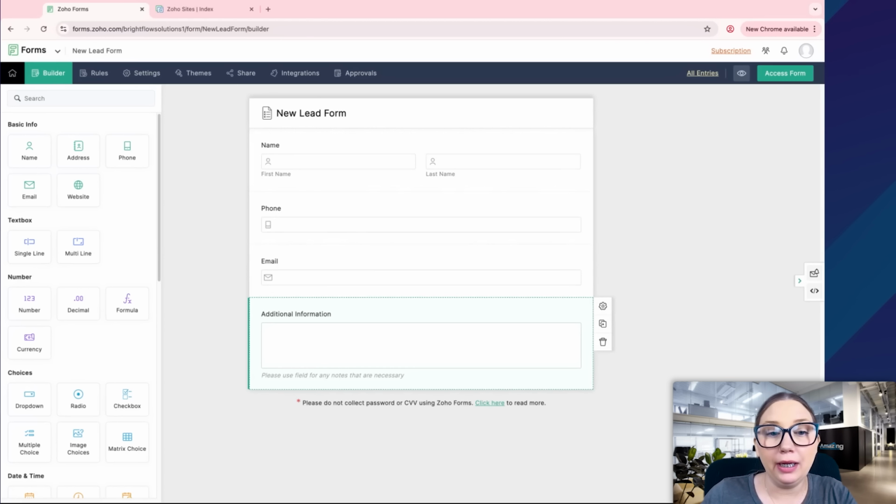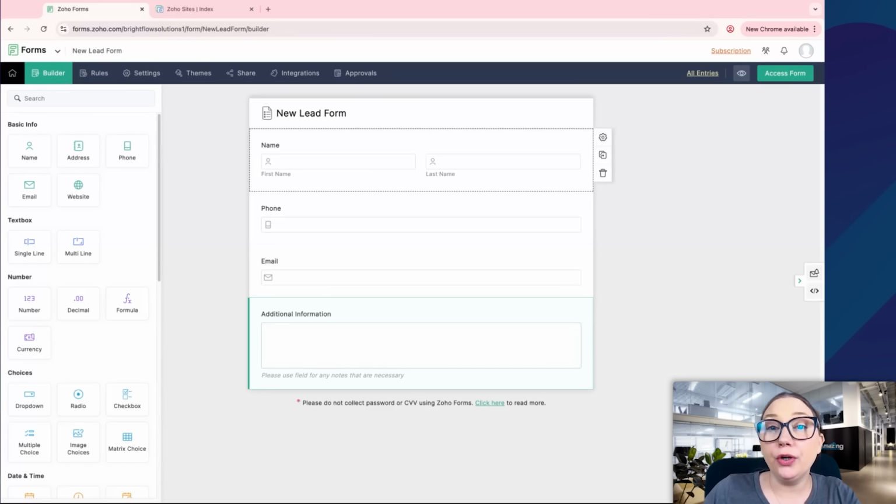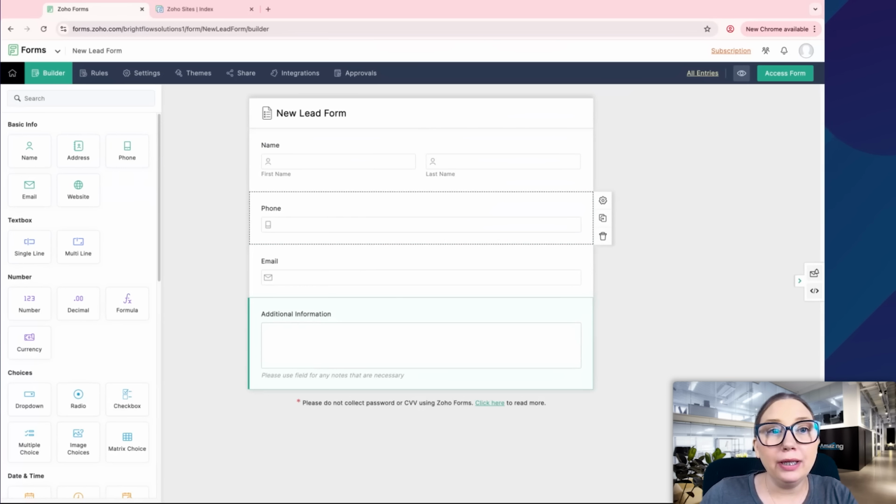That's all we need, a generic form for, we'll say, a website, like if you want to go to the contact us section and fill that out and then have it pull into the CRM. And I will show you in another lesson how to pull it into the CRM. That way you can integrate this form with your CRM and those leads will automatically be populated there once the form is submitted. So for right now, let's stick with the form and the website.